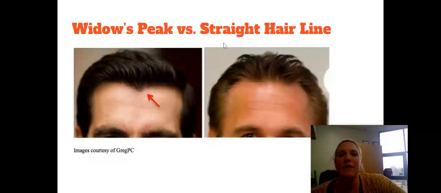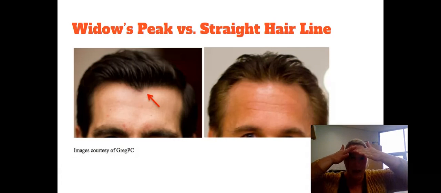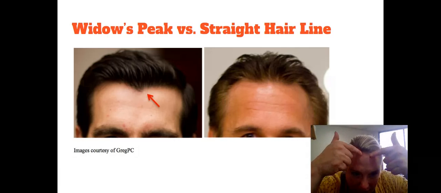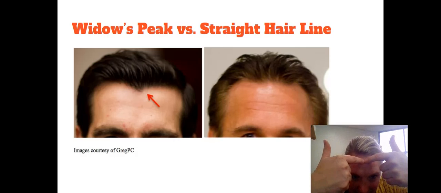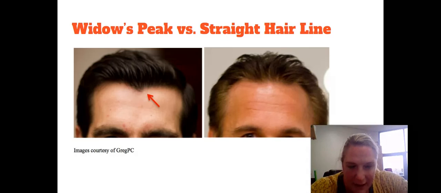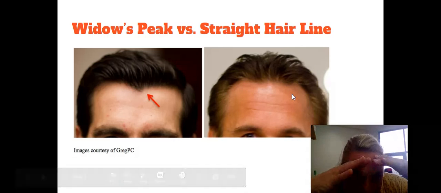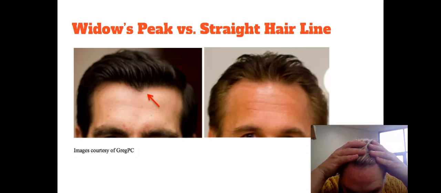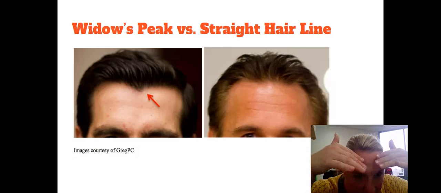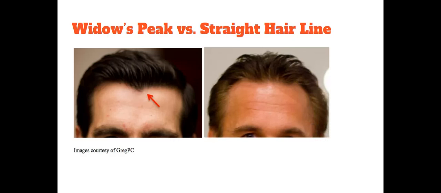The next one is widow's peak versus straight hairline. For those of you with bangs, you may have to pull them back so we can see your hairline. You're looking to see if there's a peak at the center. Some people have a really strong widow's peak, some may have a slight one. If you have any kind of peak like the picture, you're going to say widow's peak. If you don't, it's a straight hairline. I have a straight hairline — even though my hairline kind of goes up, it doesn't peak at the center. Write widow's peak or straight hairline.